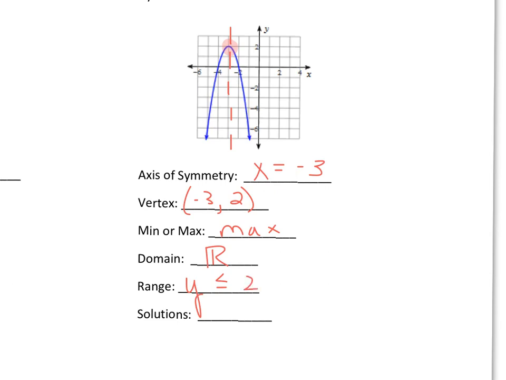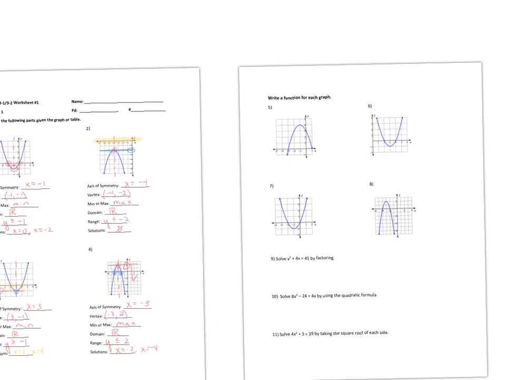Okay, your solutions would be it's crossing at -2 and it's crossing at -4. So again, where is it crossing up here? It's crossing at -2 and -4. And then on that y there, where's your cutoff? Before you shoot down, your cutoff is 2. So that's why we have a 2 right there. Okay. All right, next page.